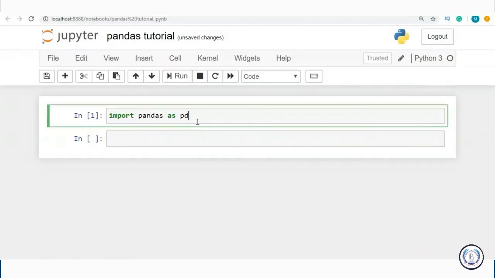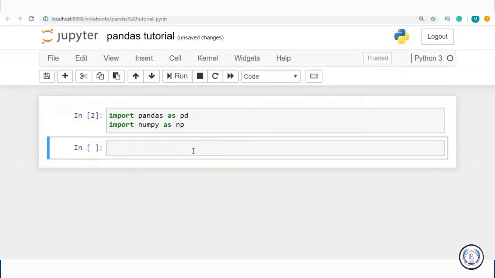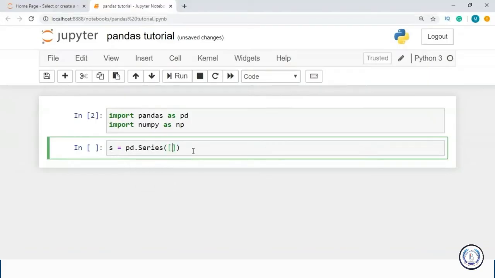First, I'll have to import NumPy as well, because I'm going to use it to create a null value. So s is equal to, I'm going to make a series, and I'm going to pass a list of values.